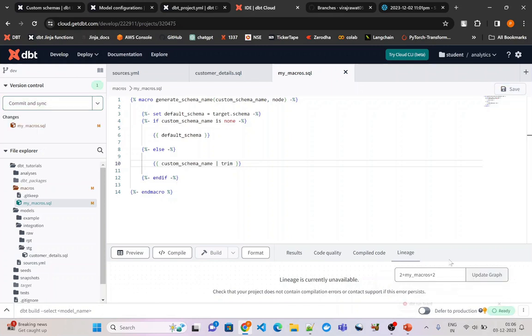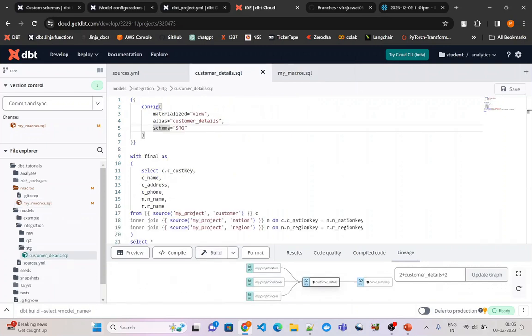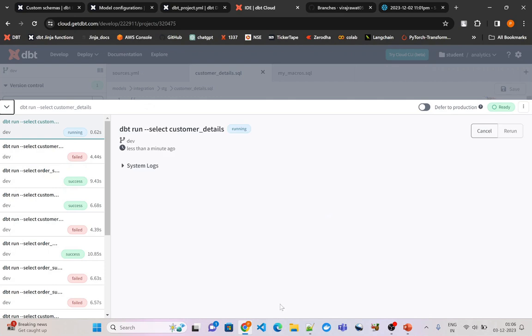Now what will happen is, whatever macro I have locally, the default behavior will be overridden. So now if I go to the model and execute it again, it is expected to be executed perfectly now. Now it has completed its execution in 2 seconds.